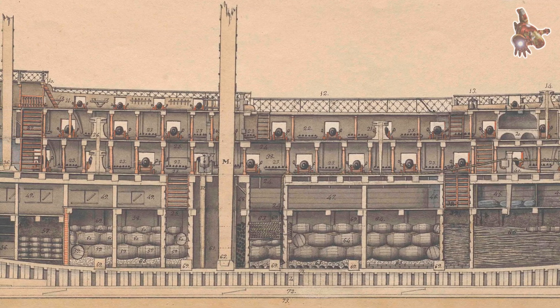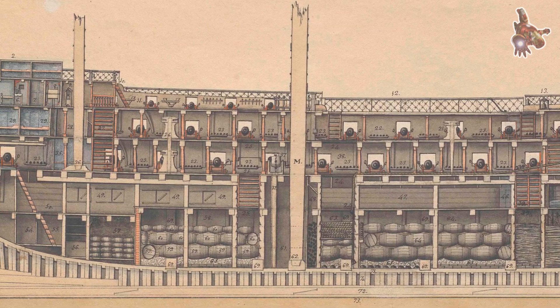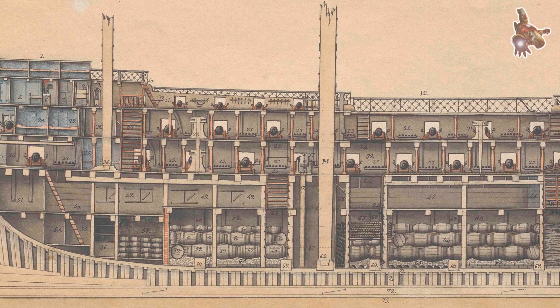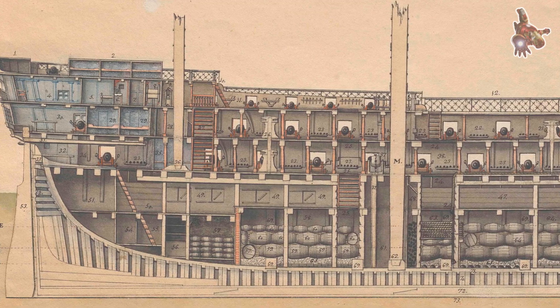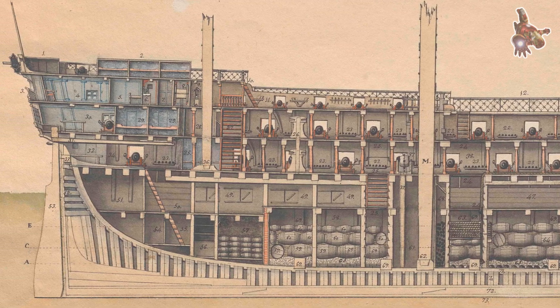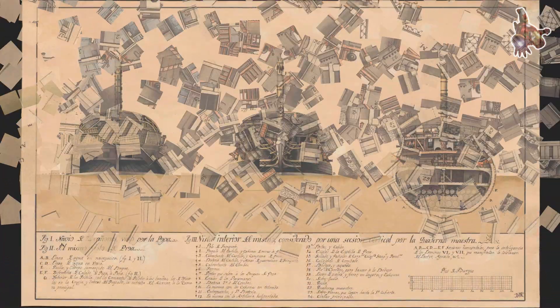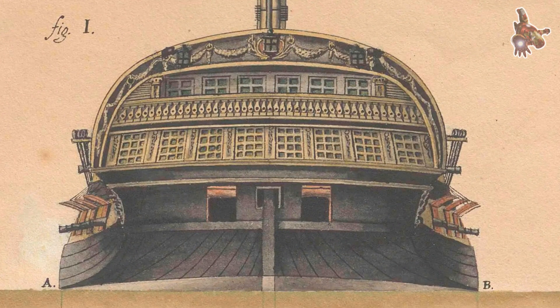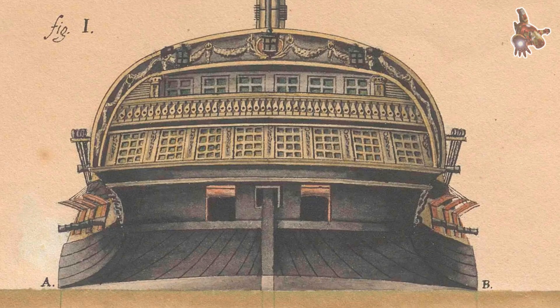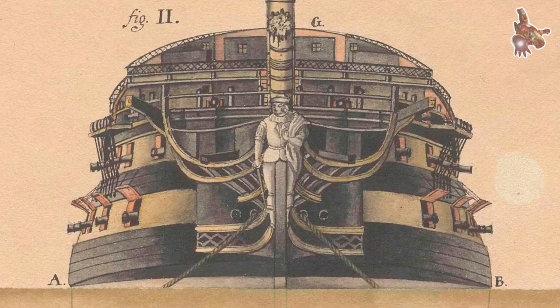The handling of the 74-gun warship Montañez was carefully engineered. At the heart of her maneuverability was a large rudder with an expanded blade area, giving the ship a noticeably quicker response to the helm than many ships of her class. The rudder was controlled by a wheel and tiller system using steering ropes, with the main wheel located on the quarter deck. In case the primary wheel was damaged in action, Montañez was also equipped with a secondary, emergency steering arrangement, ensuring the ship could still be controlled under battle conditions.